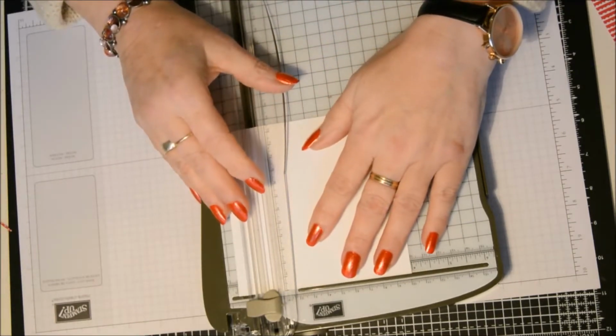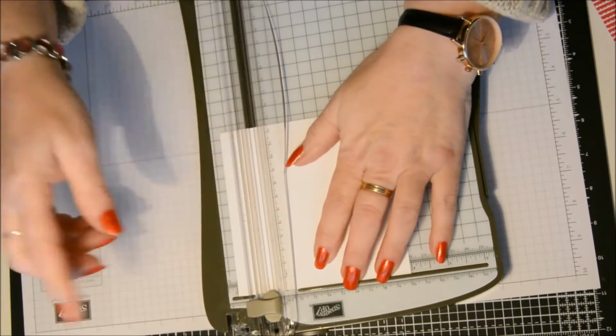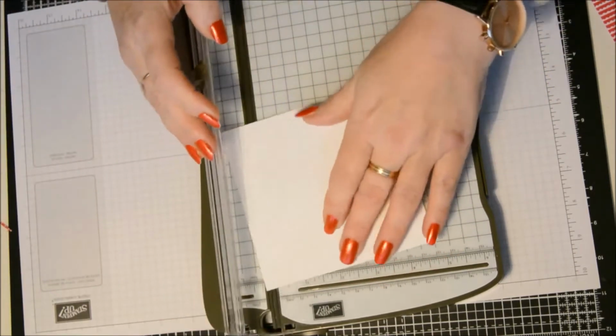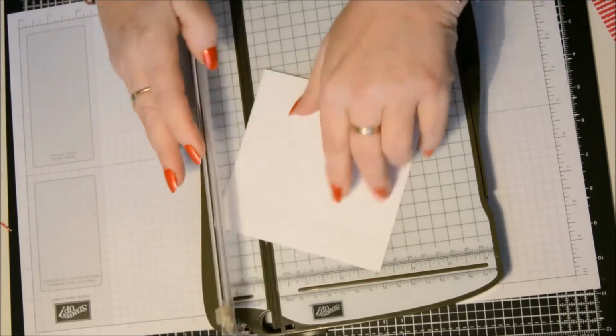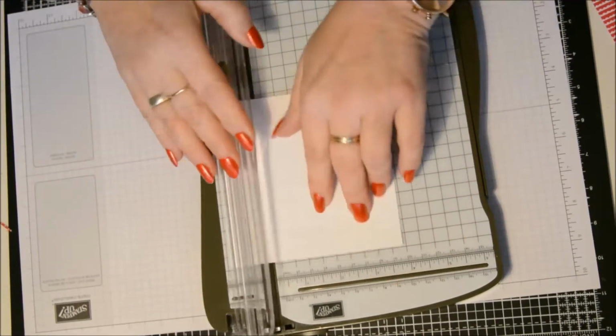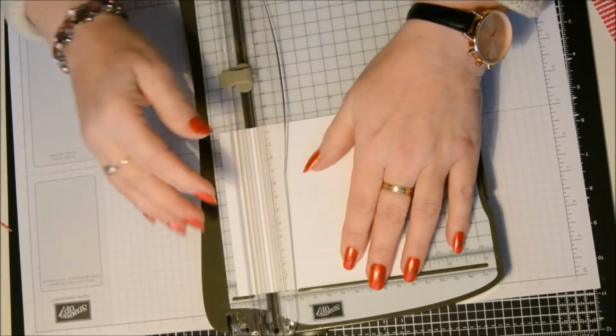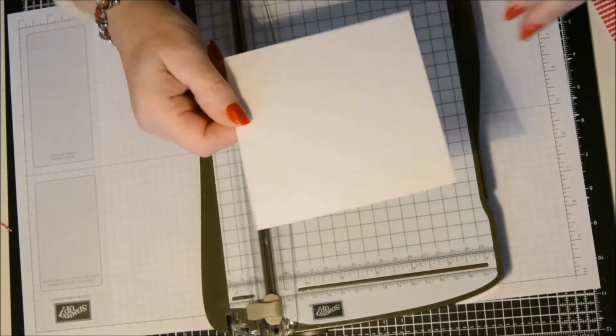So with your smaller cardstock, the 4 15/16 of an inch, you are going to score on all 4 sides at 1 inch, and I'm using the inch on that side just because I think it's easier. Okay, that's your standard box, so that's fine.